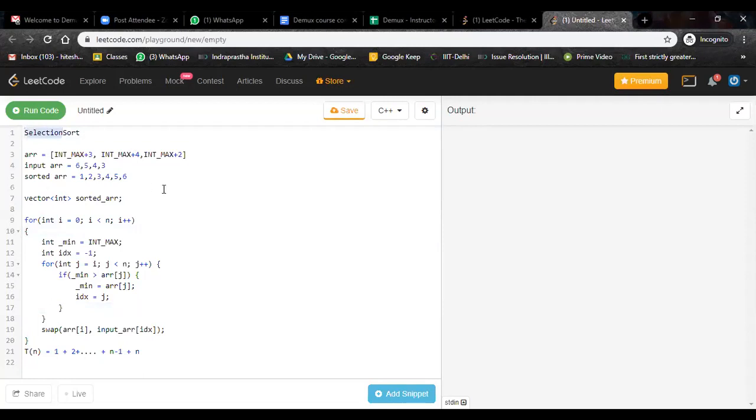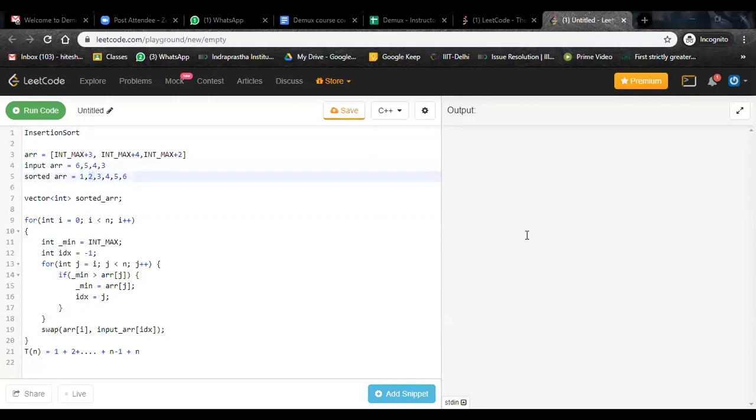So the next algorithm is insertion sort. So how does insertion sort work? Right now what we were doing is traversing the whole array. We were trying to find the next element to put in the output array.